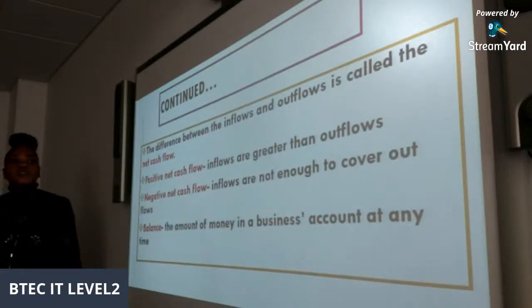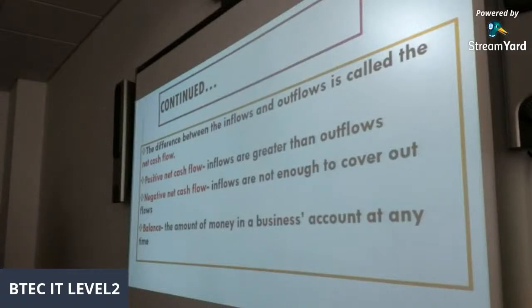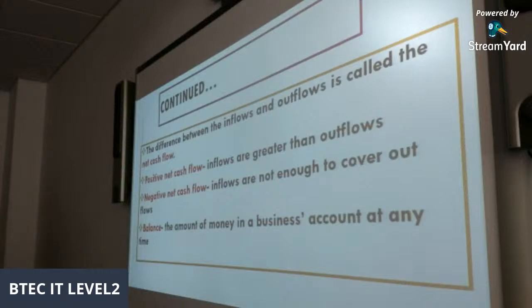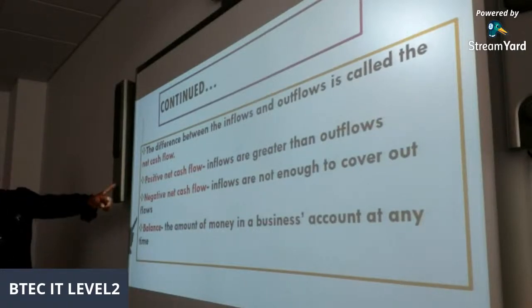Okay, so the difference between the inflows and the outflows is called the net flow. Yes? And positive net flow, inflows are greater than outflows. So it's almost like you're not in the red. When you're in red, then your outflows are more than your inflows. For it to be positive, your inflows need to be more than your outflows. You understand what I mean? So I'm simply saying that in order for the business to make a profit, whatever monies are coming in, which are your inflows, need to be more than your expenses that are going out, which are your outflows. So that's for it to have a positive net flow.